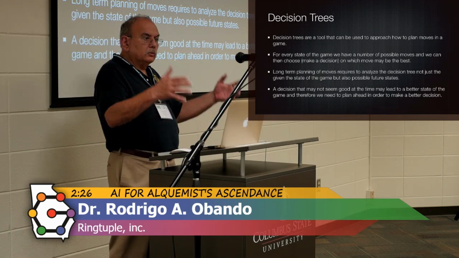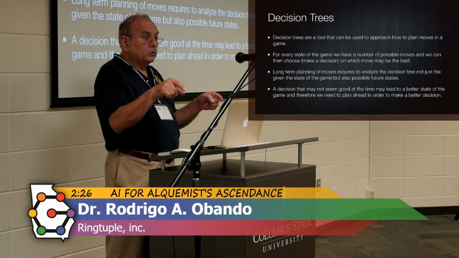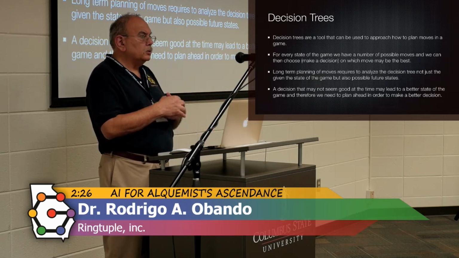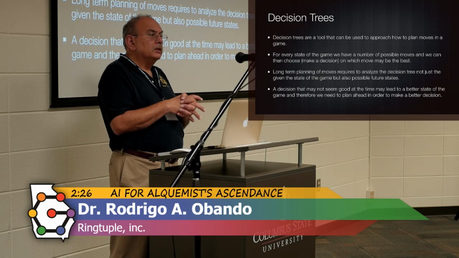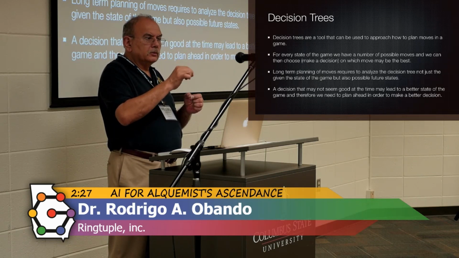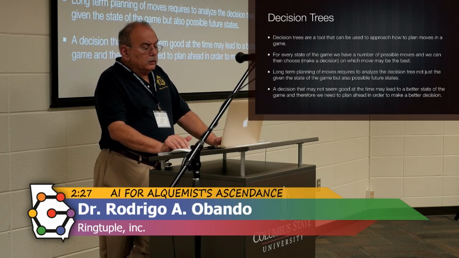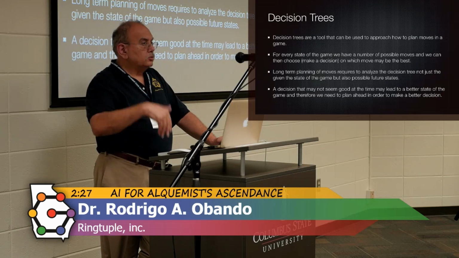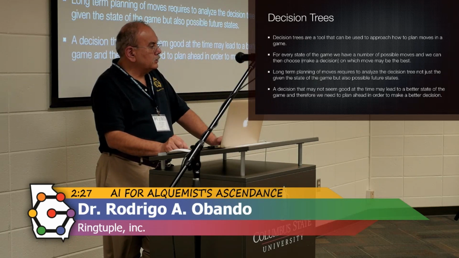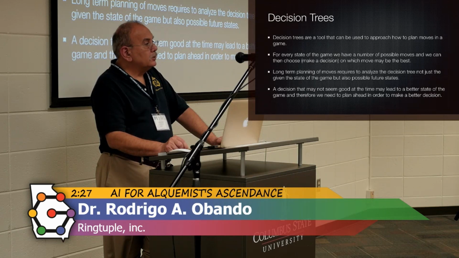So for every state of the game, whatever position you are in, there will be a number of moves that we can choose from when you make a decision. And at that point we may actually know which is the best move. In checkers, there is a particular move that you start with that I think is called the Old Faithful. It's similar in chess, where you have certain openings and defenses, etc. Whenever we do something like this, you need to create this decision tree. If you're ever curious, you can create a decision tree of tic-tac-toe. I know you probably have not done it, but you could. It might be long, the decision tree. And that's when you realize, once I know how to play this, I know exactly what I have to do.